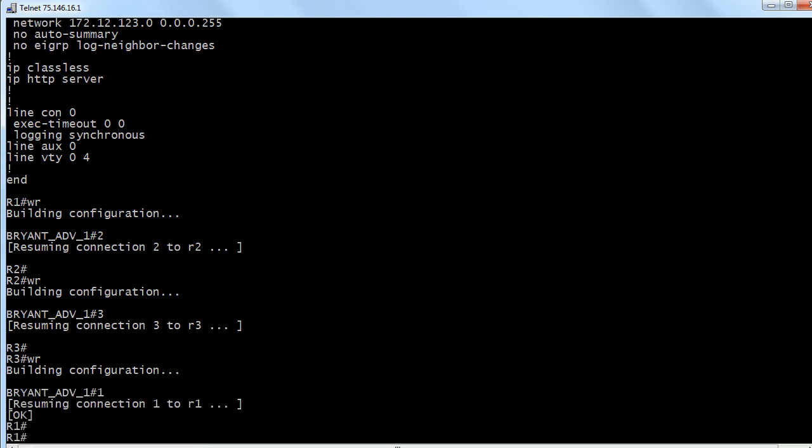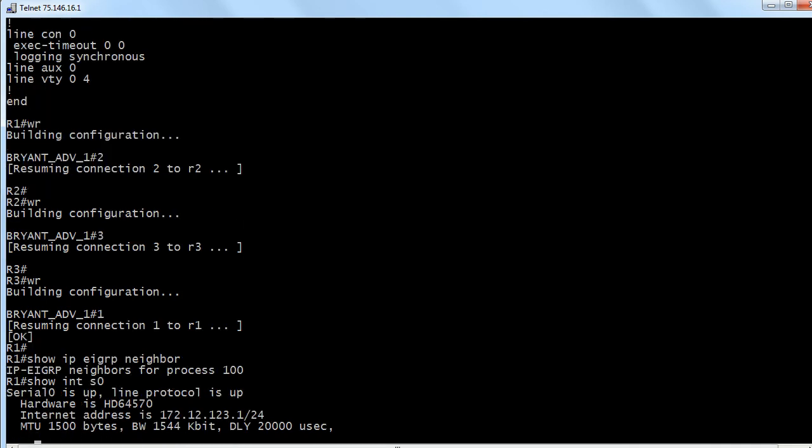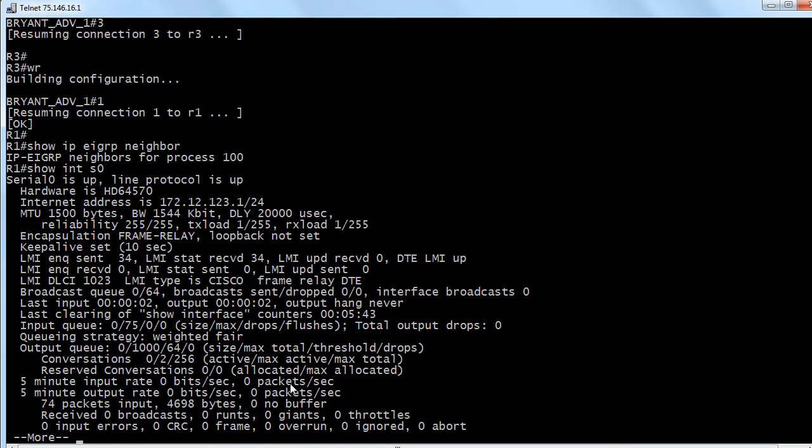And again, we're not even advertising any routes yet, and the reason I called you is that I don't have any neighbors. So let's take a look at the interface one more time. We'll run show interface S0, and nothing tricky here. I'm not throwing you a trick question. But we came in here and someone called us and said, hey, I've got this EIGRP config I'm trying to get running. Maybe you're trying to get it running in your home lab, and you can't get it started.